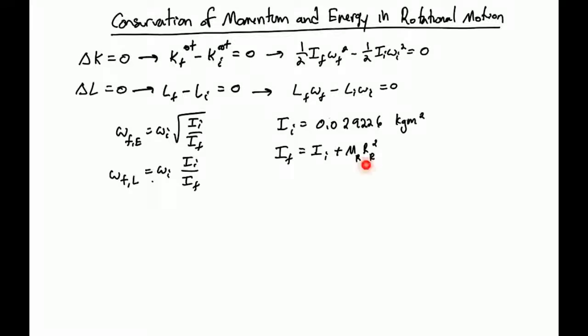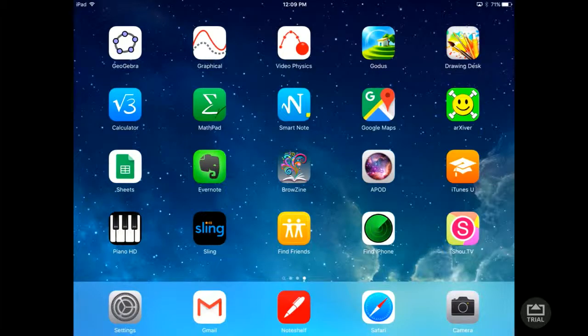This is the mass and radius of the ring. It so happened that the mass of that ring is about half a kilo, 444 grams, with a radius of 8.95 centimeters. If I calculate that out, I get around 0.032 kilogram meters squared. So it's an increase of not very much, about 10% or so. But it's a significant increase, enough that we should be able to determine which one of these two predictions is actually correct.